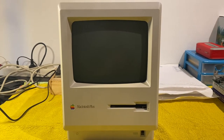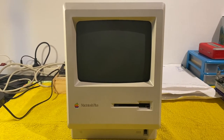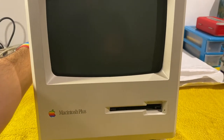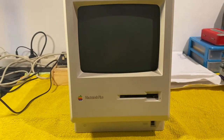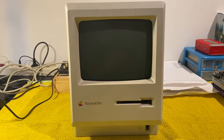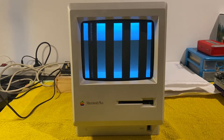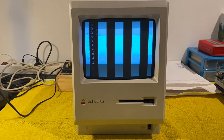Everybody. Today I'm going to work on a logic board of this Macintosh Plus, because when I turn it on, there is no bong, and we get this, which doesn't look too good.